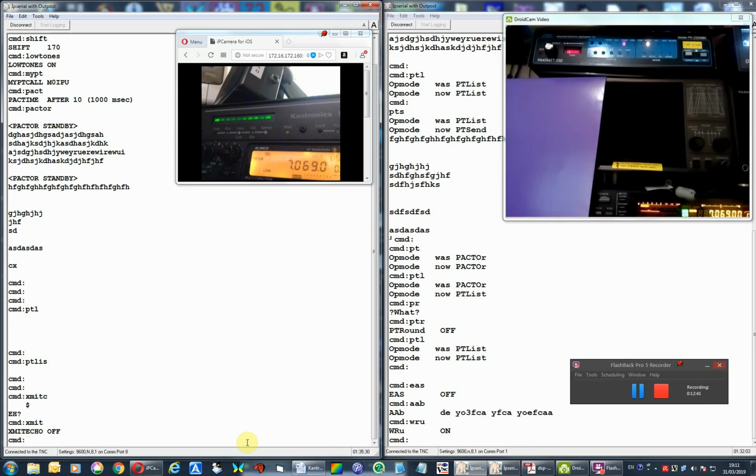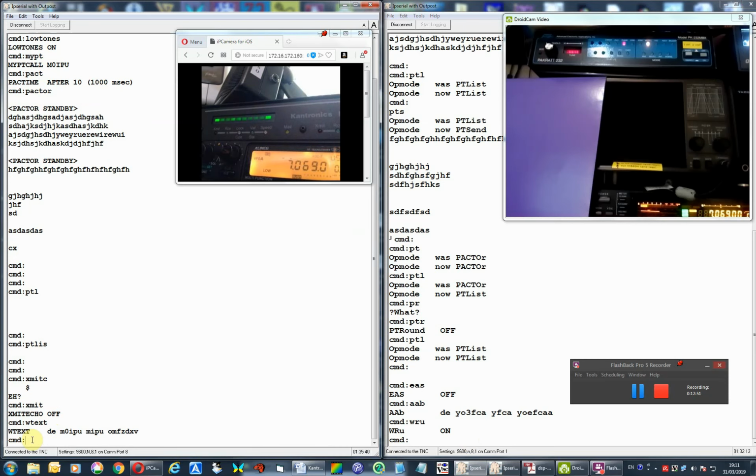Let's go back to KAM-XL. So for echo send, we have XMIT Echo, and for ID text we have WD text, which is again set for AMTOR with the selcalls there. I'm not going to change that. That's fine. Right. If you want to do an ID request while you are in converse mode in Pactor 1 ARQ, in KAM-XL you can type Control W, I believe. I'm not going to. Let's wait for that.